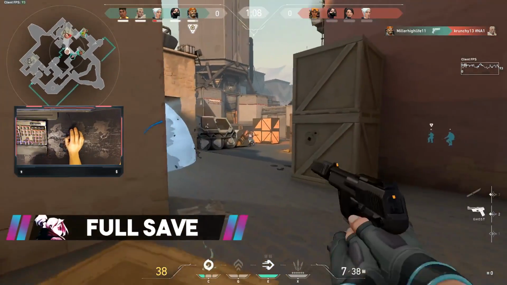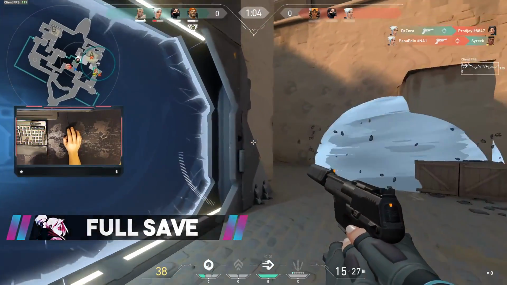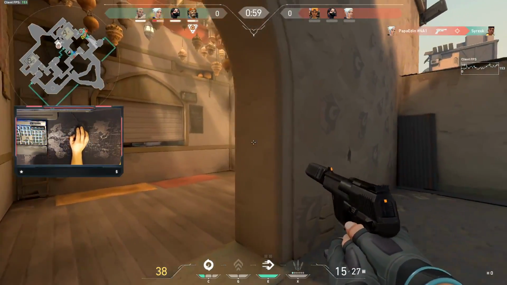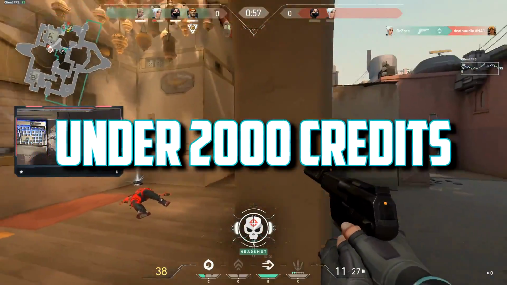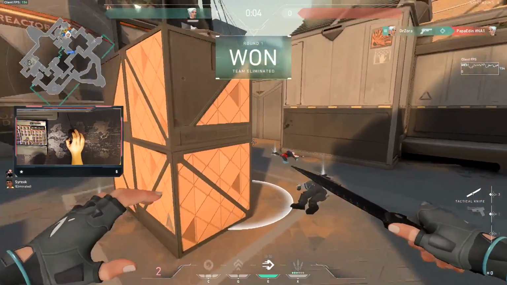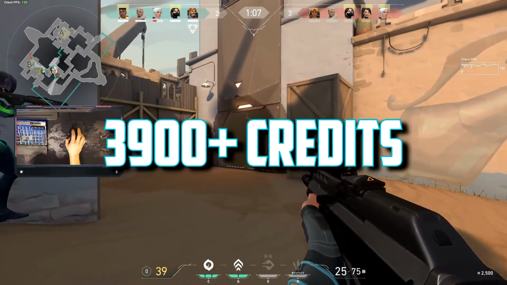A full save. This is usually what you want to do if you lost the initial pistol round at the start of the half. What this means is you don't buy anything, your team is very poor, likely under 2,000 credits, and you want to just save everything so that next round you'll be able to buy up as much as you can.